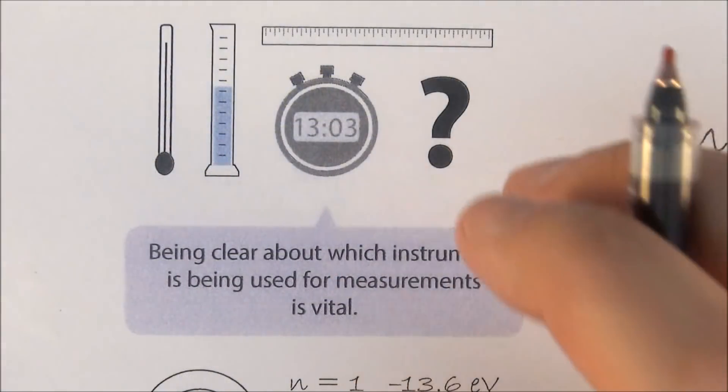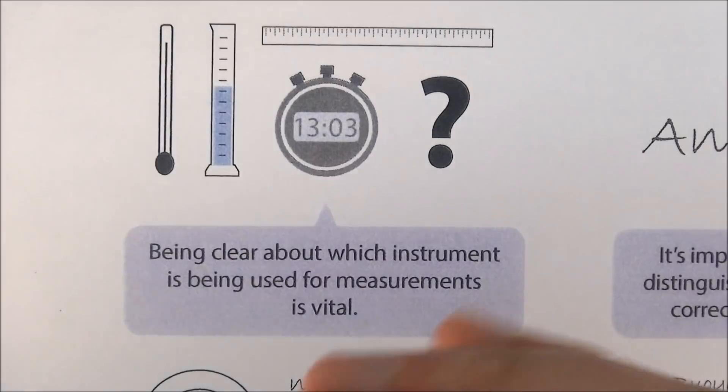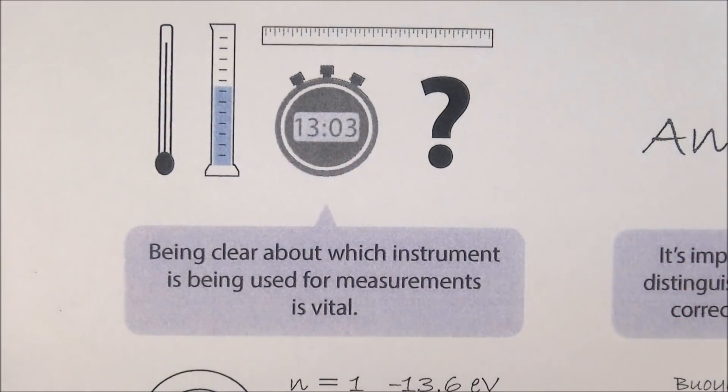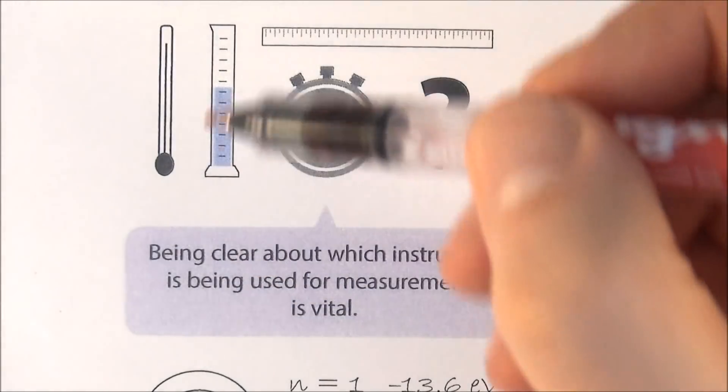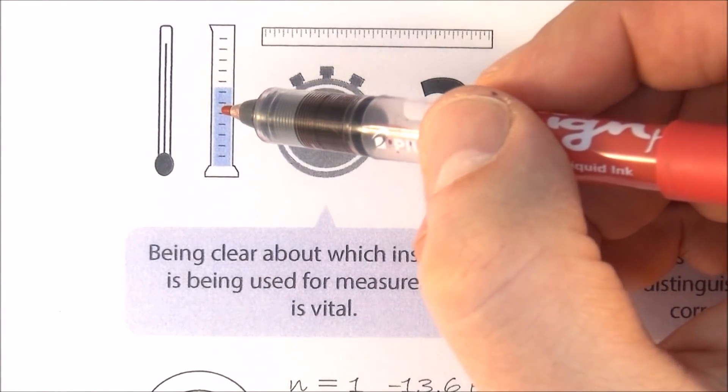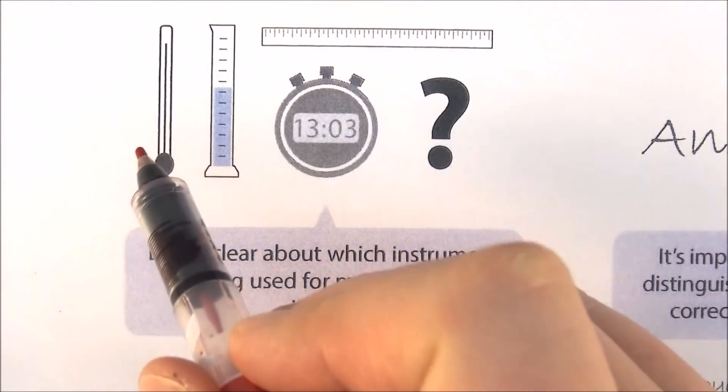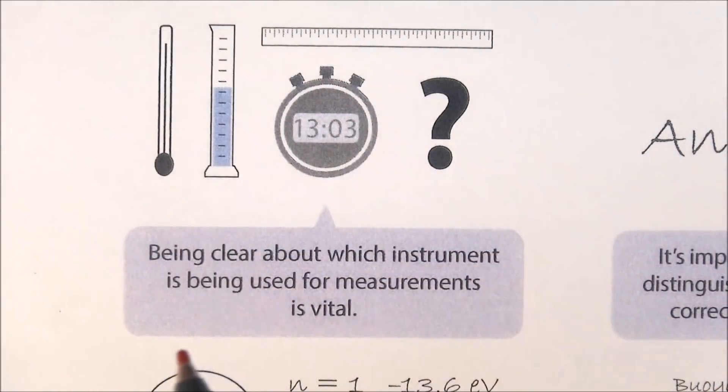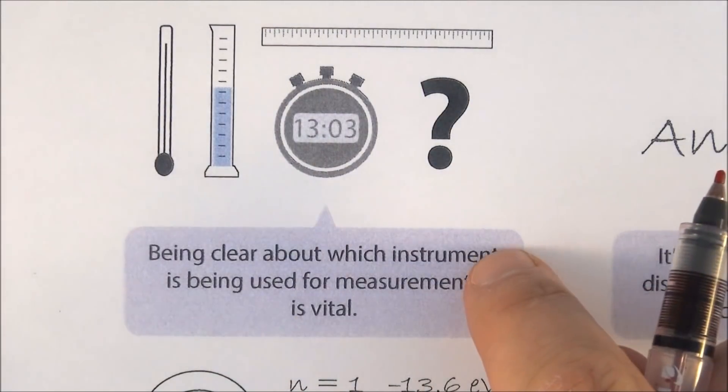Number one: when you're answering a question about practical skills and how you're doing an experiment, people say things like make sure that you measure the time or measure the amount of substance. You need to be very specific and spell it out. Say that you're going to use a stopwatch to measure the time. Don't use the word amount, use the words volume and maybe talk about using a measuring cylinder. Although it's obvious that you're going to use a thermometer to measure temperature, make sure you actually spell out the actual equipment you're going to be using for making measurements.